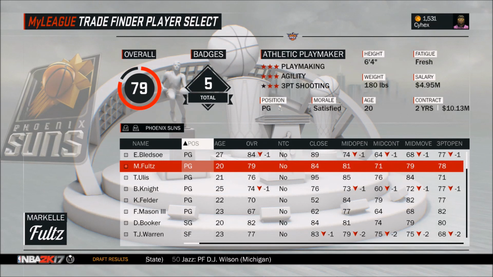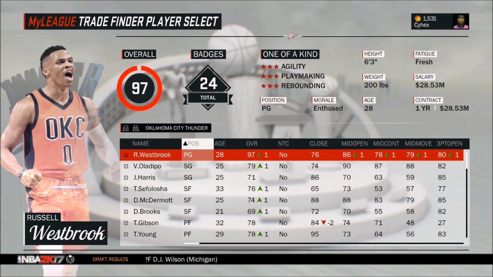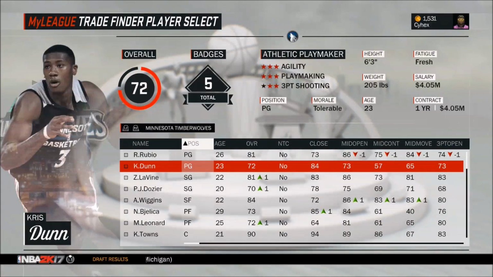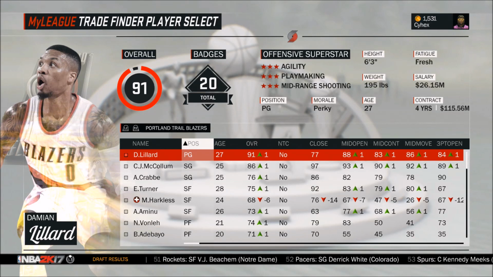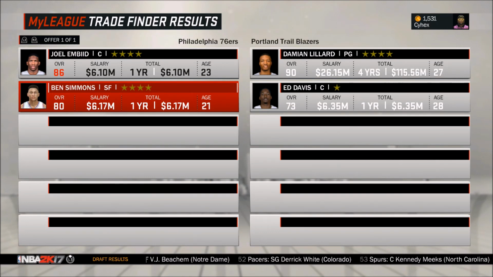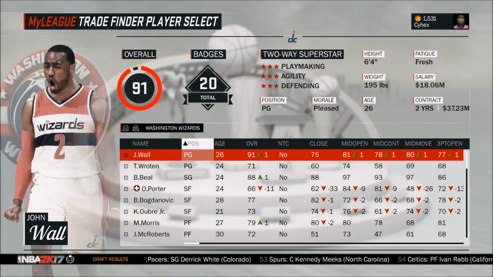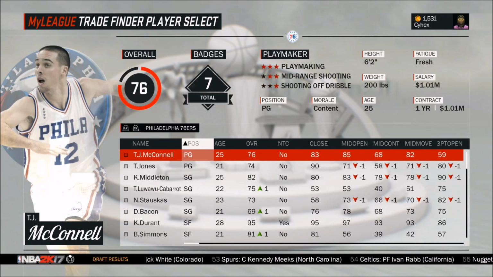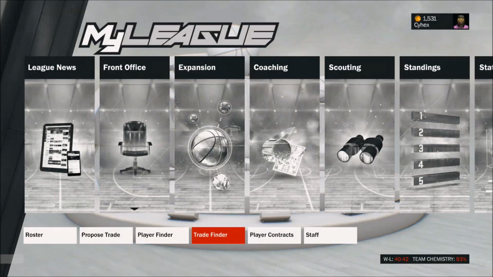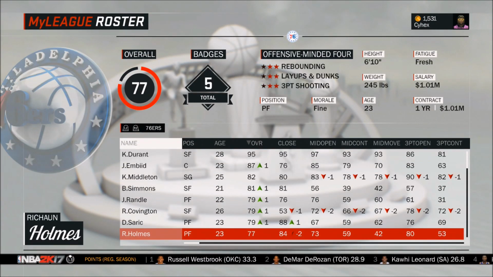For Embiid. Okay, how about Markelle Fultz? No offers found. Okay. How about Russell Westbrook? Okay, no. Lillard. See that? Oh, not for Ben Simmons too. Steph Curry? Nope. John Wall? Nope. Okay, no trades are gonna work out for us.